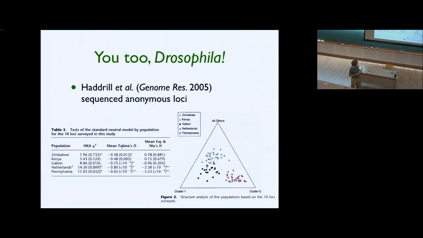And I think this was from Peter Andolfatto's lab in 2005, what drove this was Drosophila molecular population genetics. And they insisted that flies had no population structure. But once they got their act together and got bigger samples, it was clear that Drosophila has population structure too, right? Everything has population structure. And you need large samples to understand it.